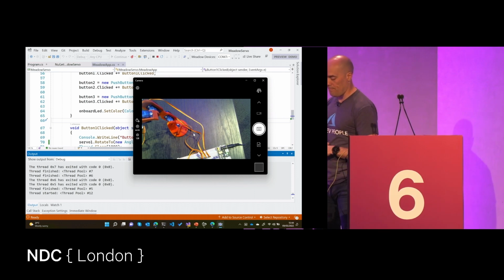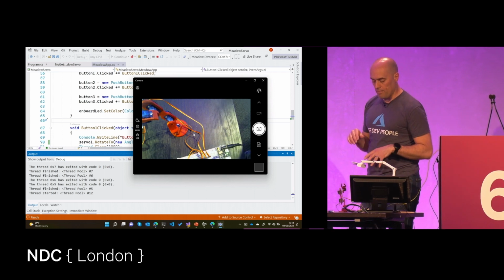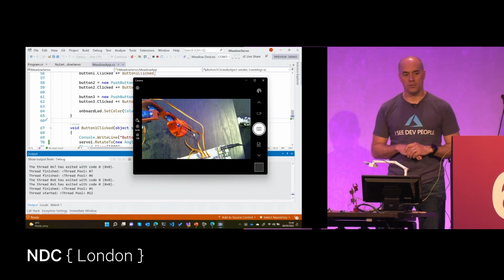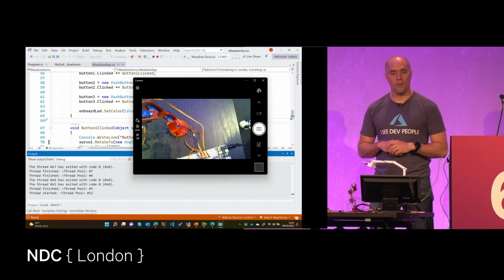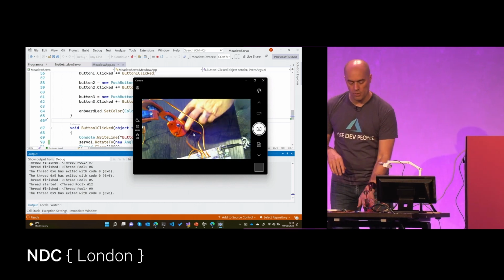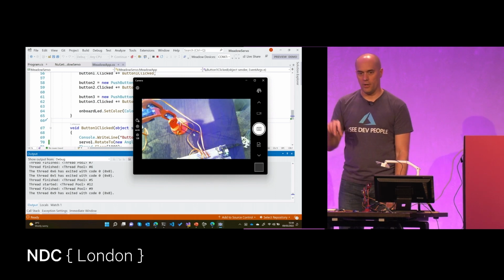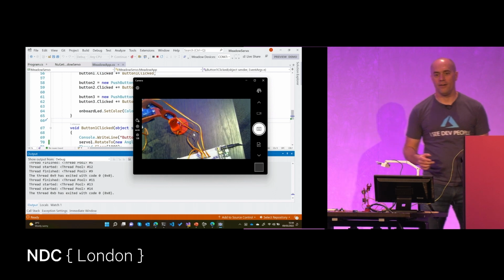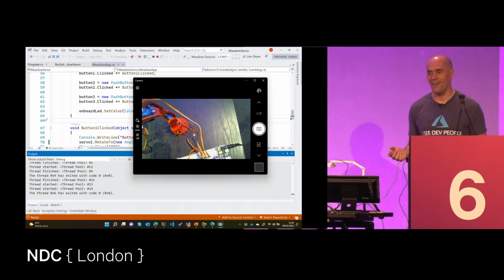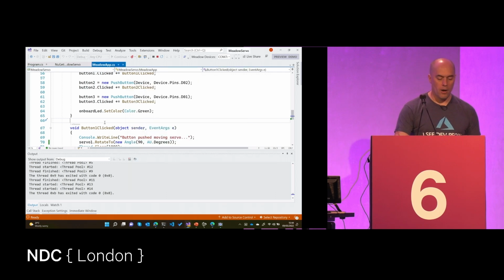My kids, 12 and 15, the two younger ones, the older ones a bit bigger, they've written C# .NET code for projects, and they've had this and programmed it to literally, we've screwed this down to a board and picking up sugar cubes, because there's another servo on the top, picking up sugar cubes and moving the sugar cube. And they've written that all in .NET at 12 and 15. How cool is that? Yeah, so we've got the skills to write .NET, but I know what you're thinking.